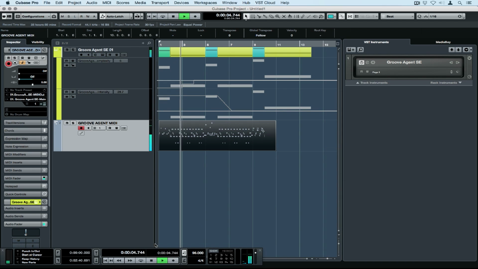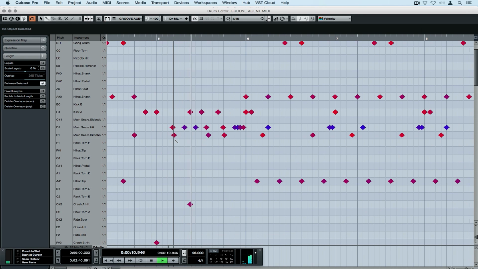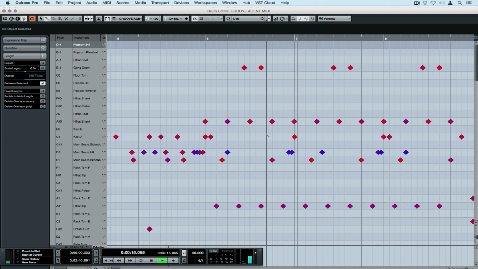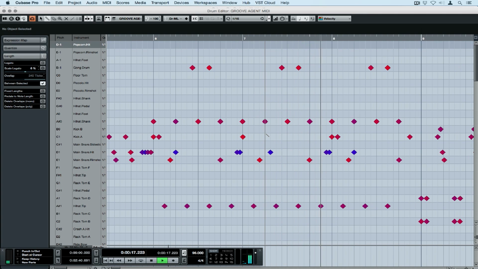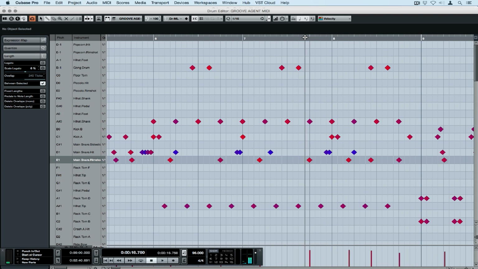We can go back to the project window, click on the drum map button and select the preset that represents the preset inside of Groove Agent. Double click on the drum editor. Now we have a very clear visual representation of all of the instruments that are included inside of this Simon Phillips Studio drum preset. Hold down Alt or Option to get the drumstick, which allows us to enter information. We can also change the velocity and other parameters down in the controller lane.